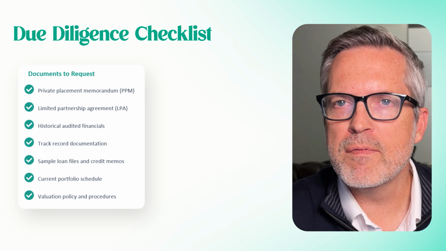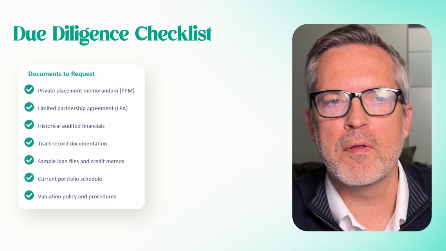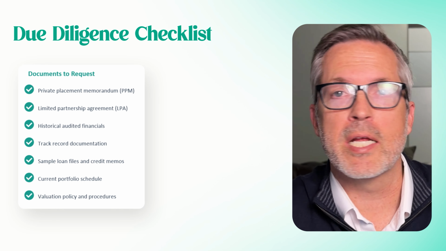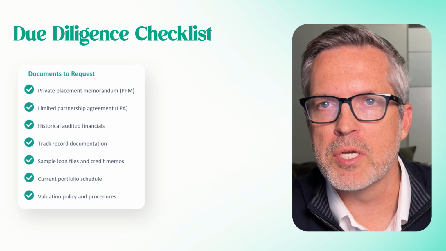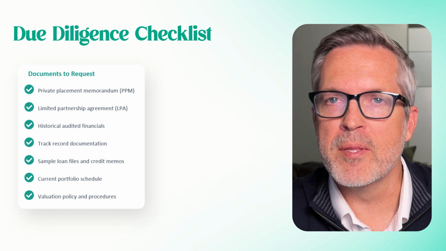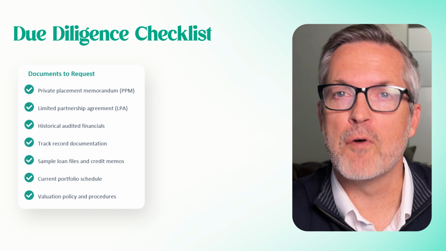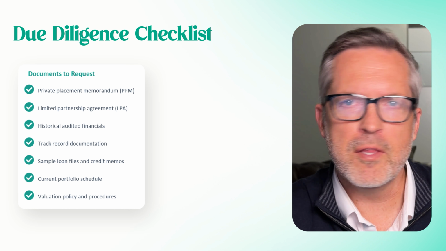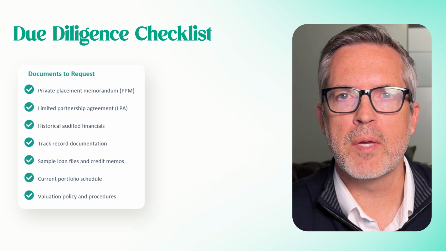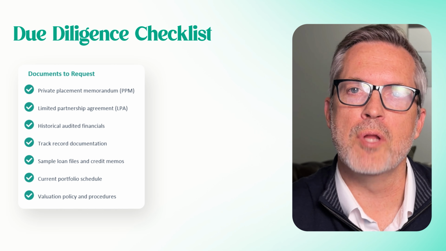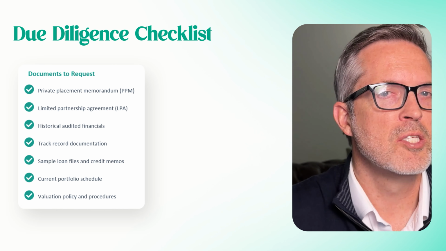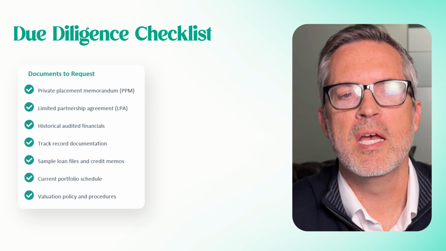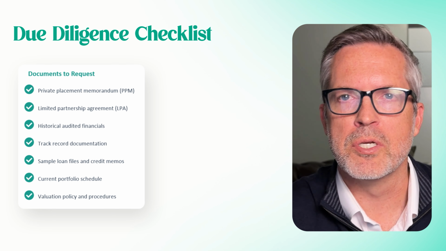You may or may not get all of these documents, just like we talked about before. These could be in the war room. You're definitely going to get a PPM, a limited partnership agreement, LPA, and the subscription agreement. Those are all the documents you're going to need to sign to formalize your investment. If they're a large fund, they'll probably have audited financials that you can access in the war room, or at least you know that there is an auditor involved. It's probably from a firm that you've heard of if it is, once again, a large debt fund.